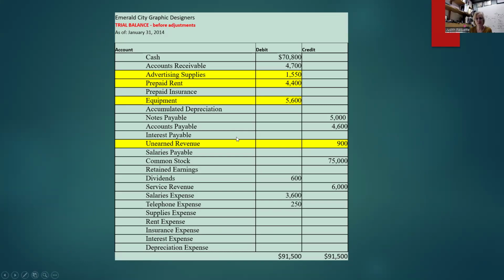Sure. So these are 4 examples. If you see prepaid rent, you could also see an adjusting journal entry for prepaid insurance. I don't show it because the process is similar. If this had a balance here, it doesn't, it's got a 0 balance, you would treat it the same way. So we'll do a practice one on that. Any type of supplies account where you're just adjusting it monthly, you'd want that. Let's see, notes payable will be an accrual.